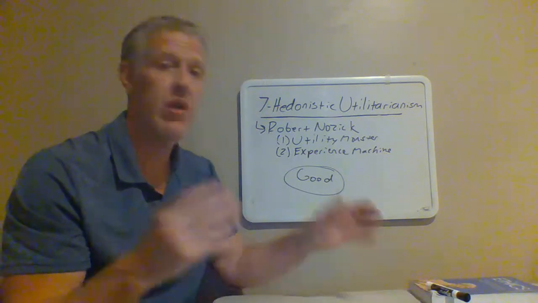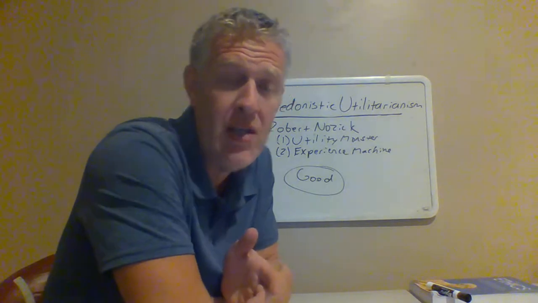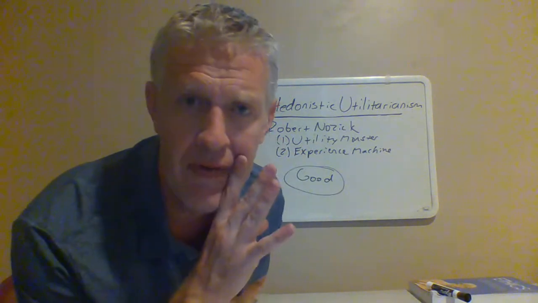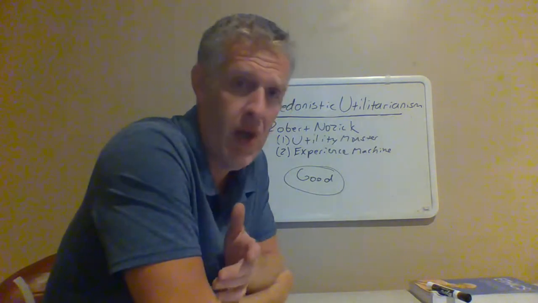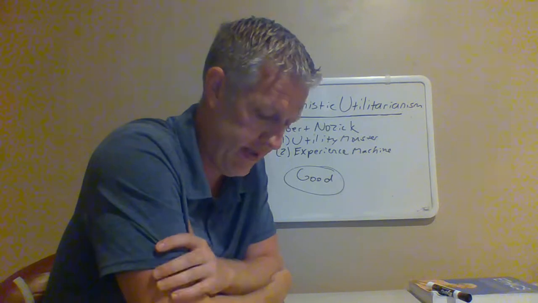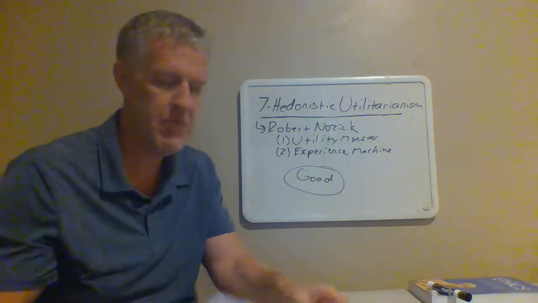But we want to be a certain way, right? So we want to actually do things and not just be hooked up to a machine. How would we know any different if we were hooked up to a machine? I don't know. But we want to be a certain way and not hooked up to a machine. Such a machine, the third thing he says, quote, limits us to a man-made reality, to a world no deeper or more important than that which people can construct.